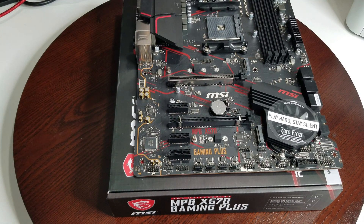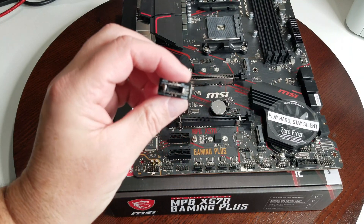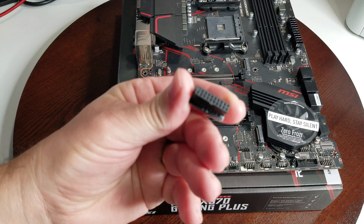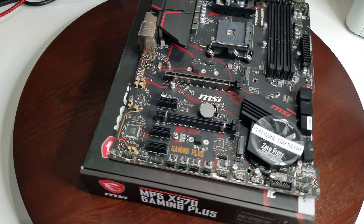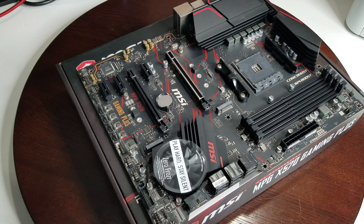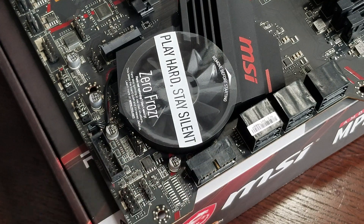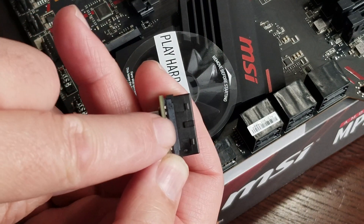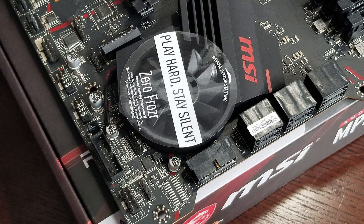It's going to go in there, but what if you don't have that or you don't have a free slot? I came across this device on Amazon — it has an adapter. Basically, this particular motherboard has two USB Type-3 headers: one here and another one right here. Let me zoom in on that. So you've got one here, one here — depends on which one you want to use. Look for that little tab.